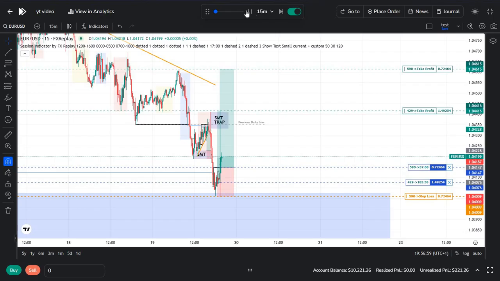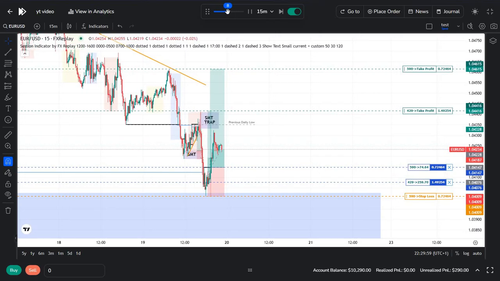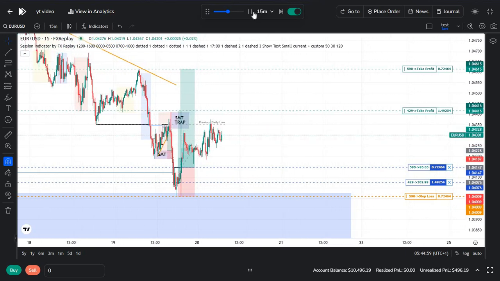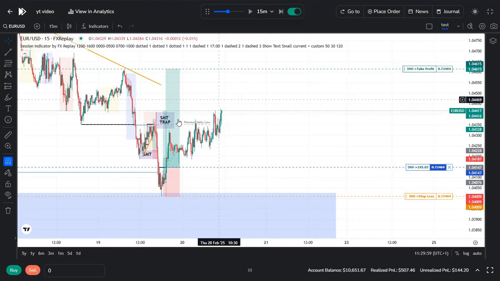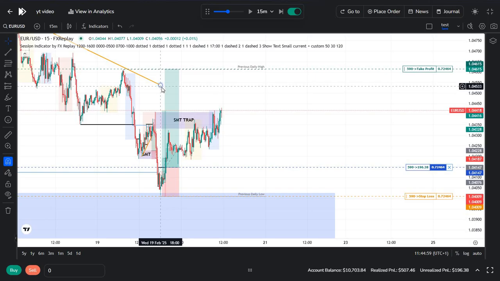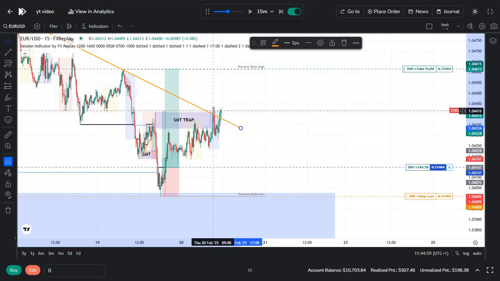And now let's see what price does. Okay, as you can see, it just broke the trap. We just broke the trap, and while we broke the trap, there's also still the trend line. So the high that took out the trap is going to get taken also, because everybody's seeing this, and he took it with a buy to sell. And before he took it, he gave you some reaction to incentivize you to the trade.